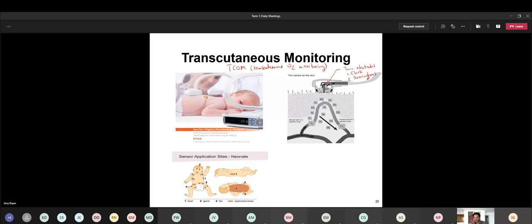So not only are you doing this to protect the skin from possible burn or irritation and things like that, the same would go for the pulse ox sensor. With the pulse oximetry, I didn't include a picture here, but when you think about the pulse ox probe, the disposable ones that wrap around the finger, in their case you're going to be wrapping the entire thing around their hand. And so you'd have to do the same thing.